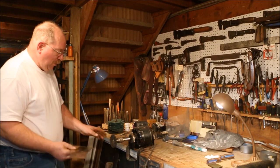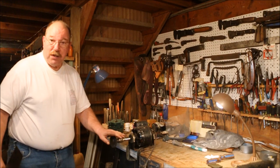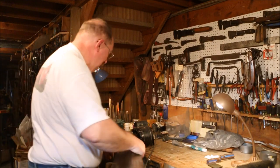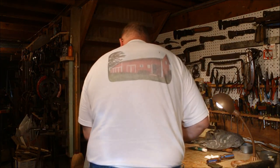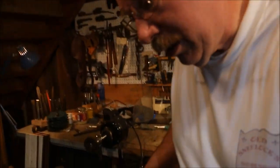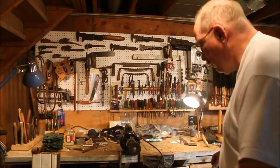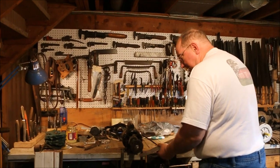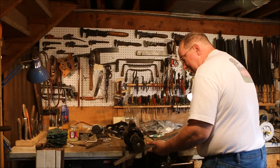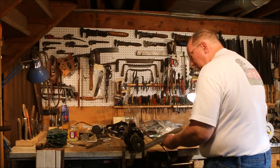Now, do I really like this setup? It works. It's functional. I'm not real happy with it. I think I need to be able to stand like this with a wheel so that I can control it better. That way I've got two hands on the operation. It's going to yank it away from me. If I make a mistake, it's going to pull it out of my hands. So I think it's going to do a much better job going that direction.